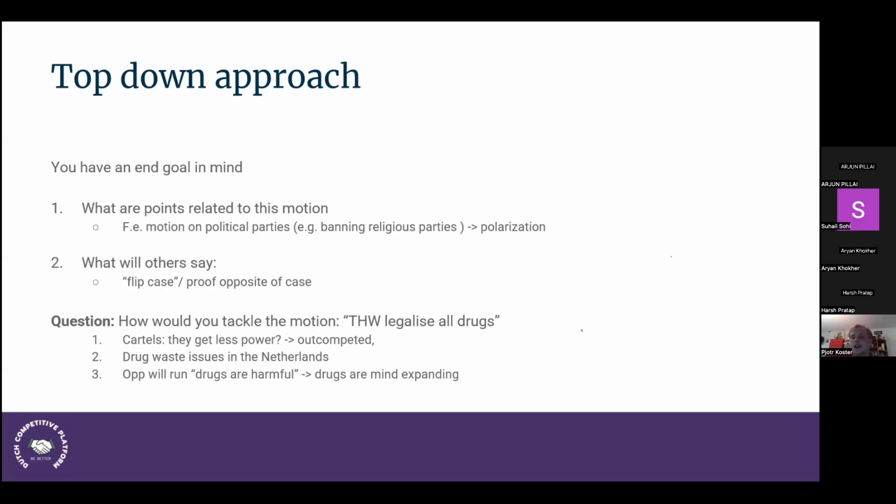So again, these are things that if you, for example, read about it and know about it, these are things that you can expand on and think about. And you can make a whole argument about this.